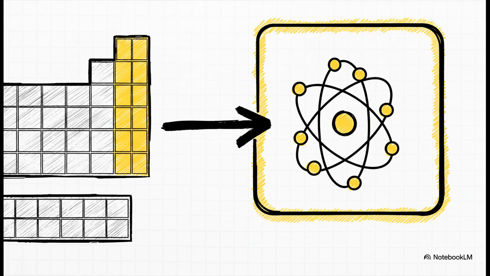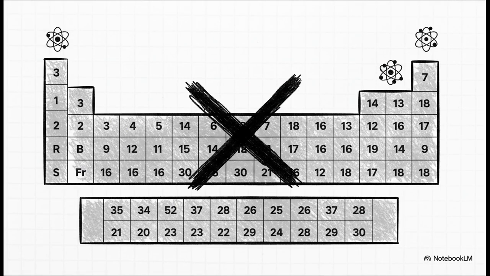And rule number 2 is our other big cheat code. Look at the element's column, which we call a group. That tells you the number of valence electrons. Now, these are the really important ones. They're on the outermost ring, and they're the ones that get involved in all the chemical action. And this is your go-to guide. For groups 1 and 2, it's a piece of cake. The group number is the number of valence electrons. For groups 13 through 18, here's the trick. Just look at the last digit. Group 13 has 3, group 17 has 7. See the pattern? And for now, we're just going to ignore those transition metals in the middle.